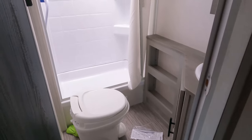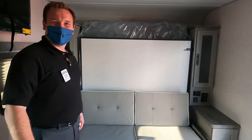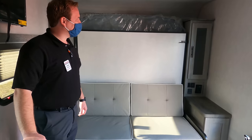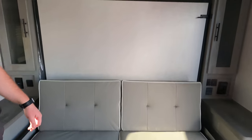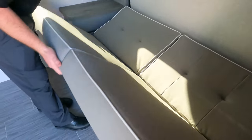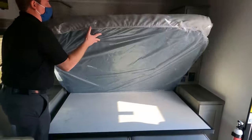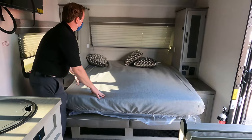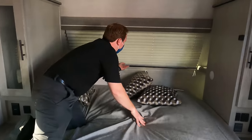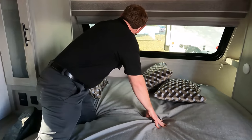It's a little more expensive than the Passport, but again you get the Azdel, the off-road tires, and 300-pound bunk capacity. Whether they want the Passport or the Ibex, we're all here selling the same thing. Same murphy bed concept — let's drop this down. Just like that, we are all set up and ready to camp. Love that front windshield — very nice.